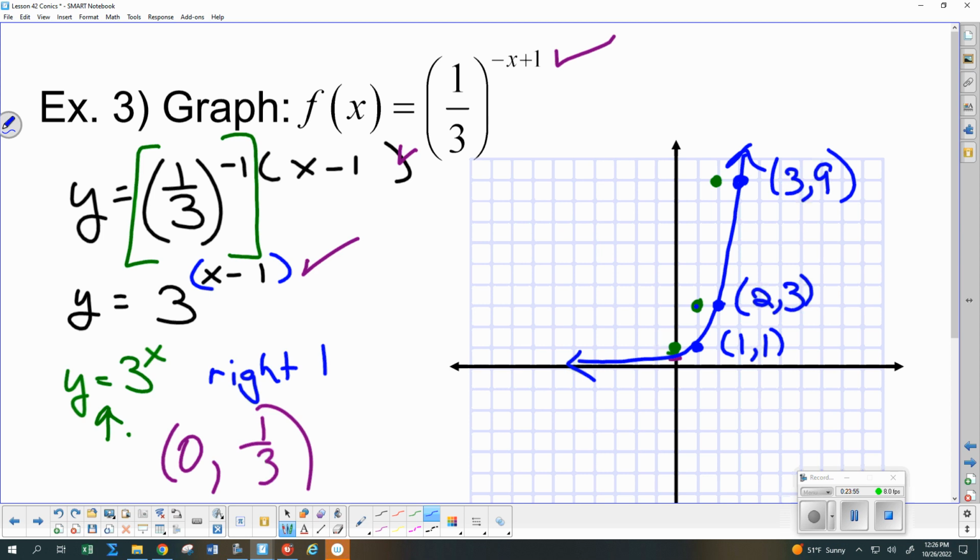Because when we shifted this around, so it was 1x for the parentheses, in the place where we had x, it's now an x minus 1. And if on the inside you have a minus, you go that far to the right. One last example, and then we're done.